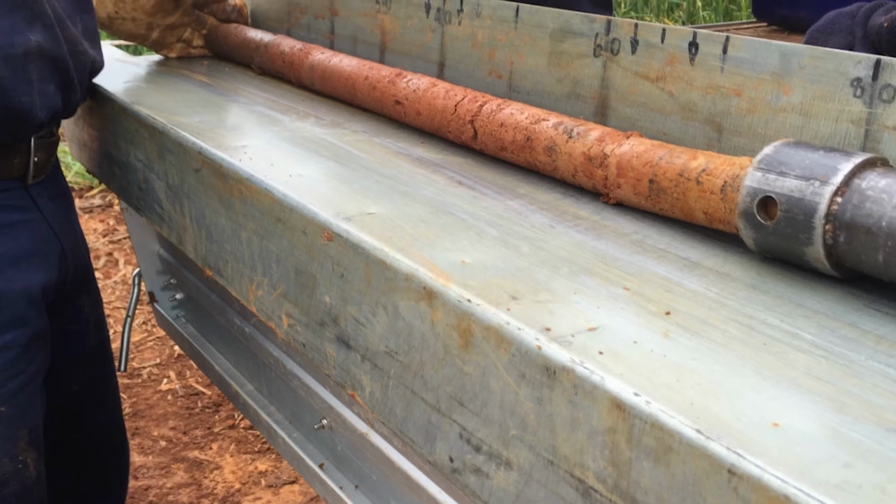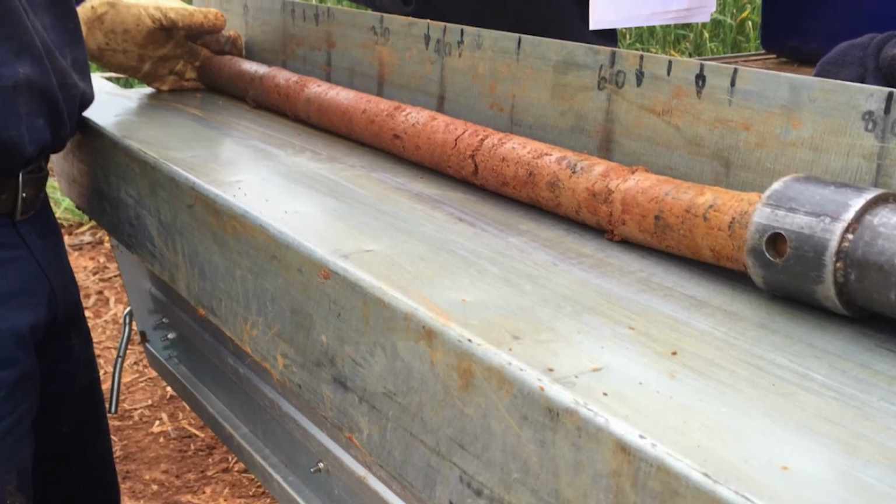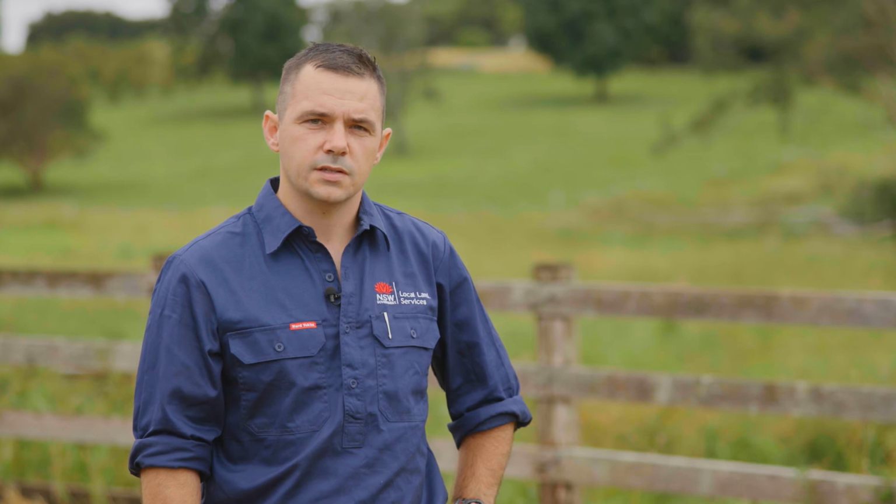Knowing the nutrition of your soil is important, so soil testing is really important so you can fertilise according to your soil test. This will ensure that nutrients such as phosphorus, potassium and sulphur are not limiting. pH and aluminium can also be a problem on many North Coast soils, and this can negatively impact the growth of grasses. This can be fixed by applying lime, which is a relatively cheap soil amendment.